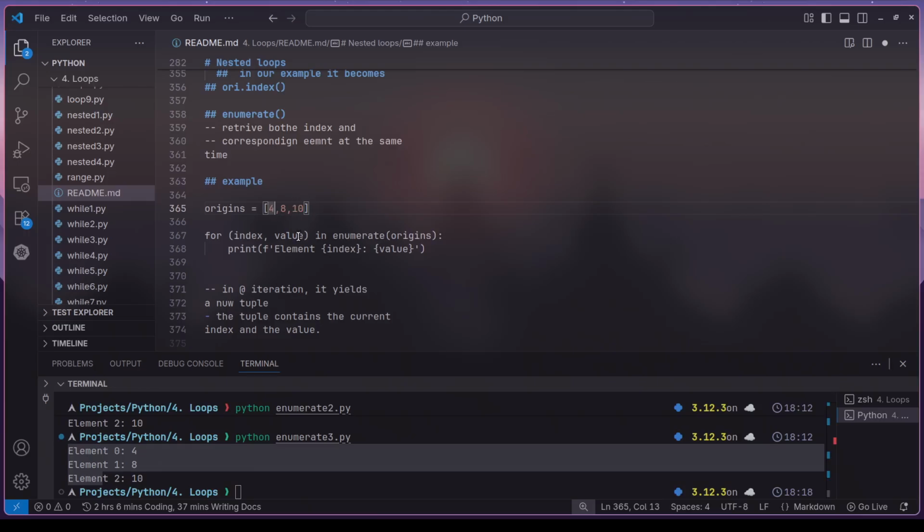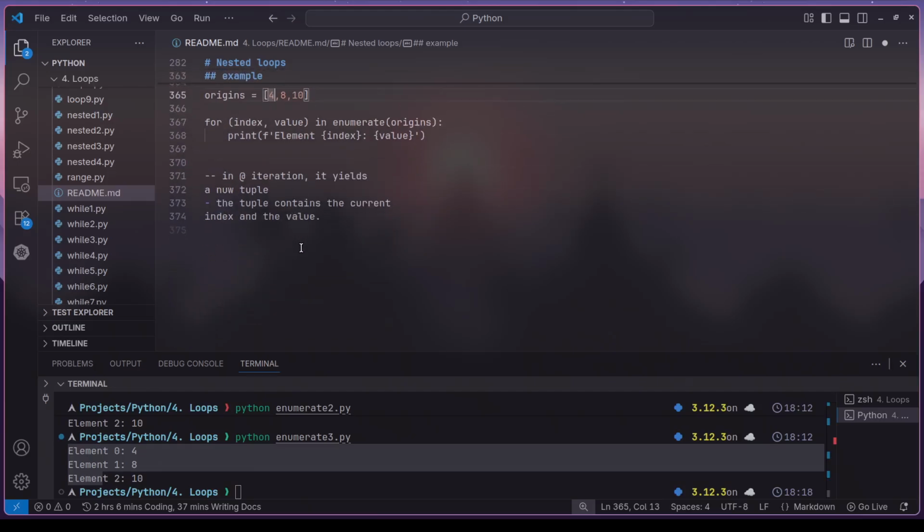Basically, it's unpacking. So what's unpacking? Unpacking is the process that performs multiple assignments at once. So we have something called unpacking in enumerate.